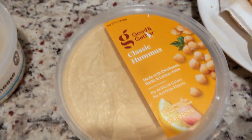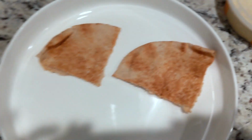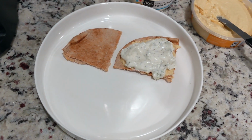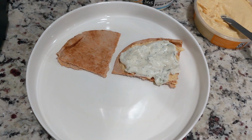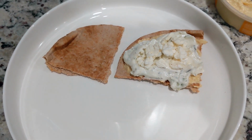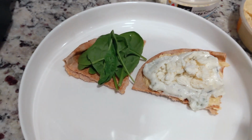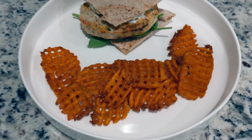Go ahead and get your tzatziki, feta, and hummus ready. I liked the tzatziki sauce, and in particular that hummus that you saw. Go ahead and spread it. I find it easier to stick the feta cheese on after the sauce and hummus are down. I wanted to add spinach, but that's optional. Add your burger. And there you have it, friends.